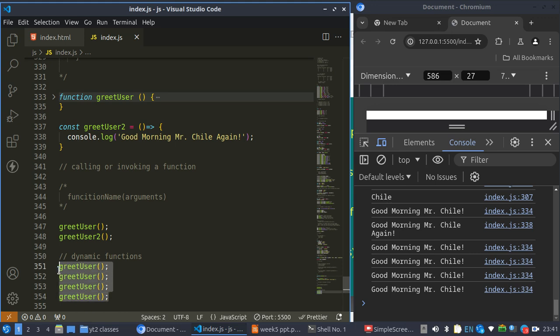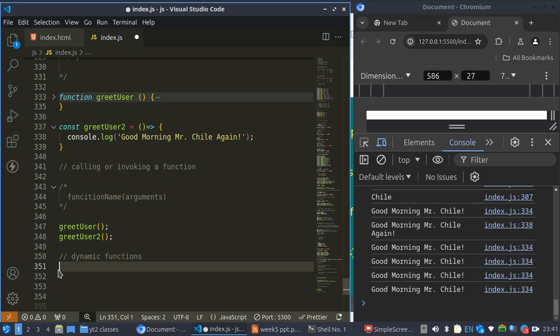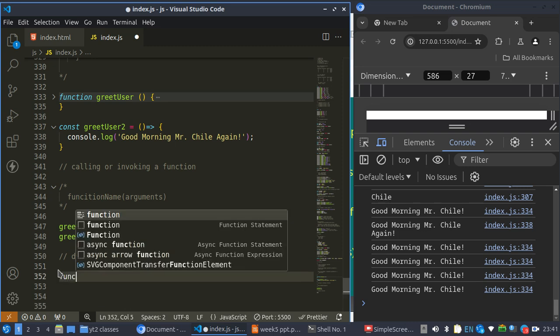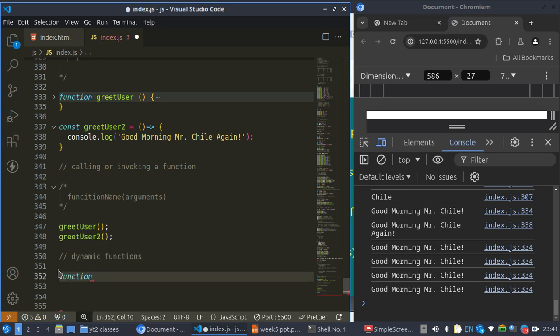So how do I make it dynamic? So we have to go back. So let's create a new function. So we can use any of the function now. So function, then sum. So sum any 2. So the name of this function is to sum any 2.